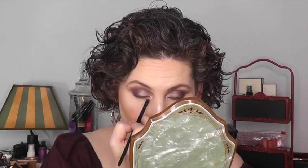So I'm going back into this shade Countess here, this lighter kind of lavendery purple, just for right here under the eyes. Going back into that single Cadet, and I'm just going to use this right in the center of my lower lash line, just to mirror what's happening on top. I'm going to use some of the ColourPop Cream Gel Liner in the shade Charmer in my upper waterline, and then I'll curl my lashes and put on some mascara.